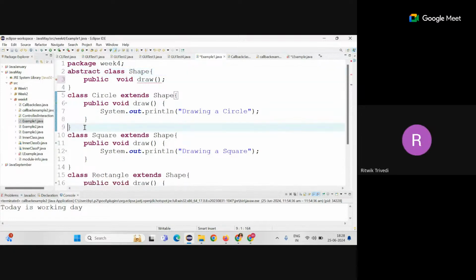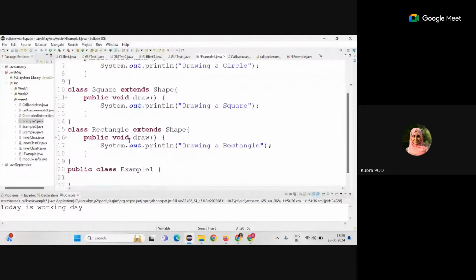Yes, for example, we can make objects for Circle, Square, and Rectangle, right? Yeah, we can have those.